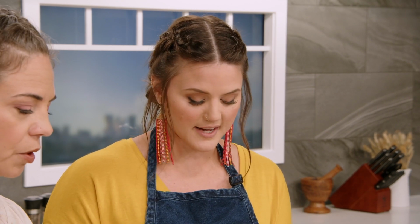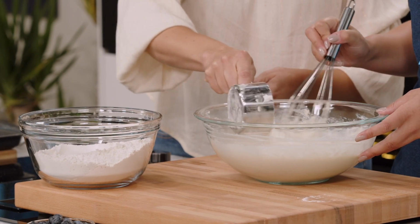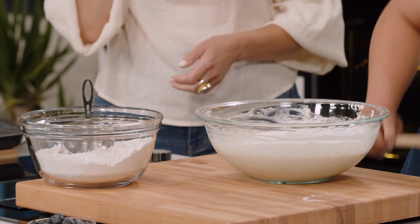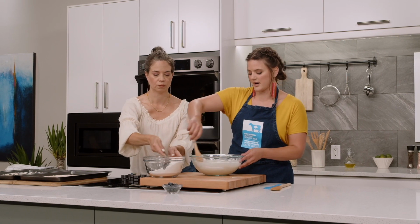You can start with that. It doesn't have to be exact. So just going to pop that in there? Pop it in there. And I'm going to switch to a wooden spoon at this point. All we're going to do is just keep combining. I'll let you know when I'm ready for your next one.